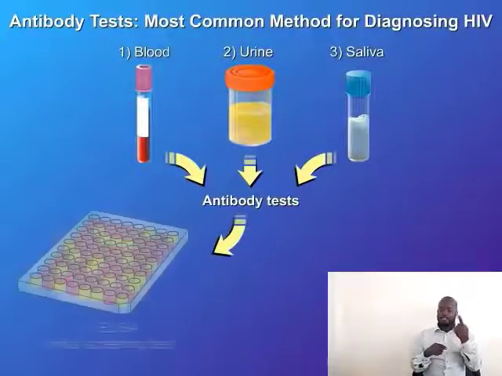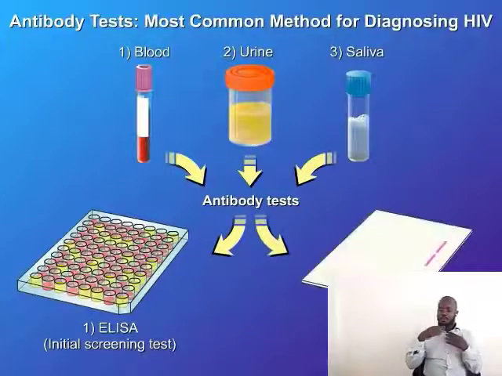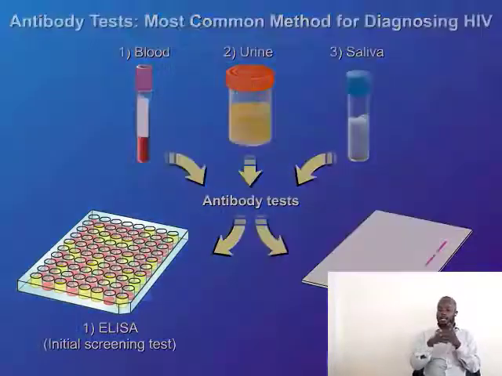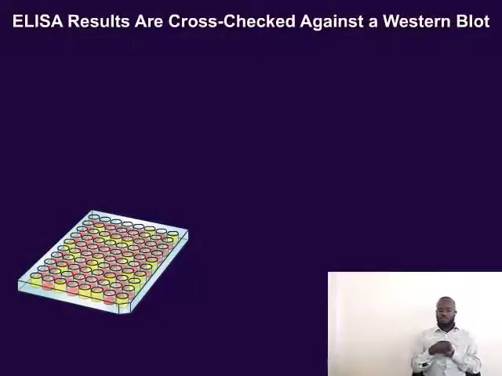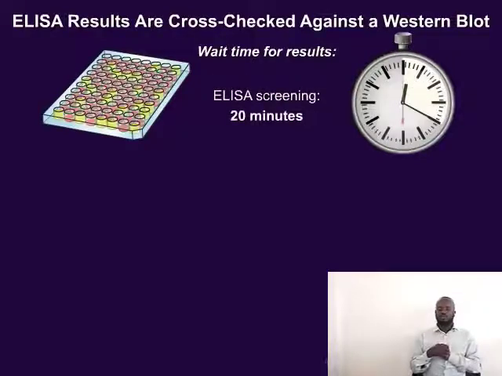First, an initial screening test is performed, called an enzyme-linked immunosorbent assay or ELISA antibody test. And second, a follow-up test is performed, known as a Western blot test. Recent advances in research have noticeably cut the waiting time needed to return ELISA results to your doctor. Older tests used to take days or weeks, but newer procedures can now be done in 20 minutes.